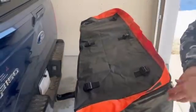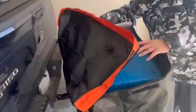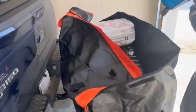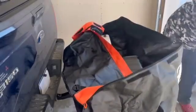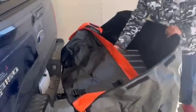So when my husband tested this out, he was able to get 5 carry-on bags plus 1 full-size checked bag into the container. So amazing storage. So this is like our perfect solution. We can officially use this when we go to the airport. So of course you can also use this for other types of trips, travel, or just times where you might need a little bit of extra storage space that's not going to fit in your trunk.